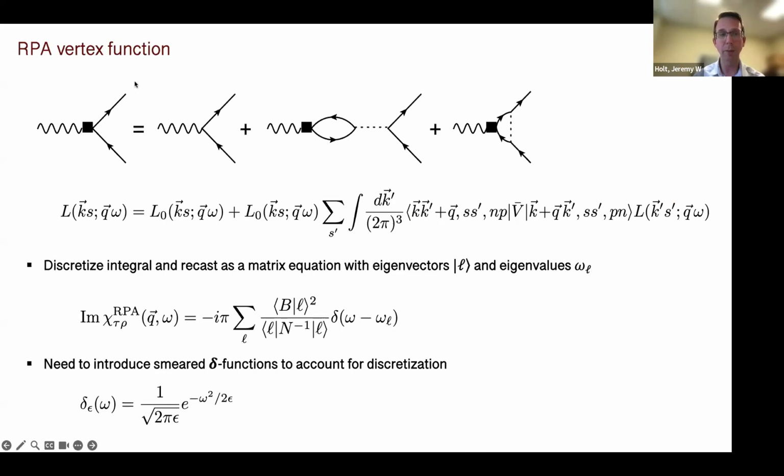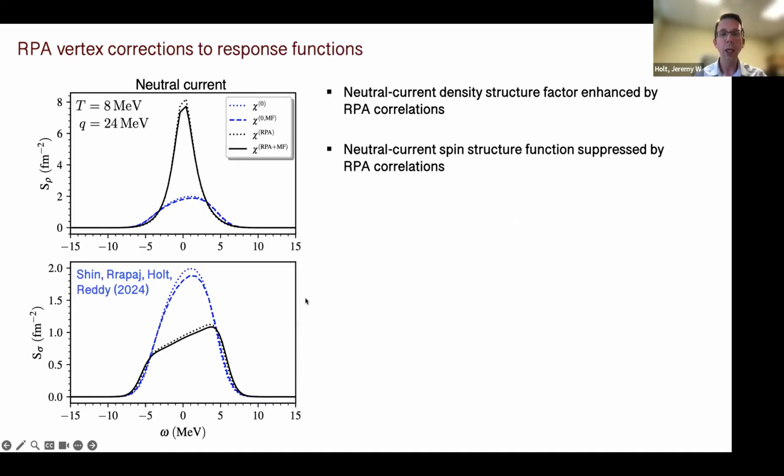I won't go into a whole lot of details here, but basically what we have to do to solve the RPA equations is we first go through this vertex function. For the vertex function, we can iterate that to all orders in this integral equation. We can extract the imaginary part by first discretizing this integral, rewriting it as a matrix equation, and then extracting the eigenvectors and eigenvalues. We've worked out how to go through that process in order to construct the imaginary part of the RPA response function, which is now applicable to any arbitrary model of the nucleon-nucleon interaction. Since you've discretized the integral, you do have to introduce a smearing function in these delta functions. So we have a finite number rather than a continuum, but we've checked that that can always produce exact results. So here are some results.